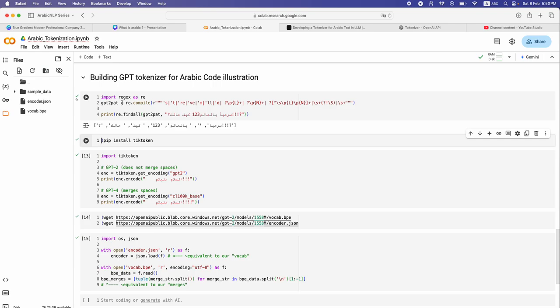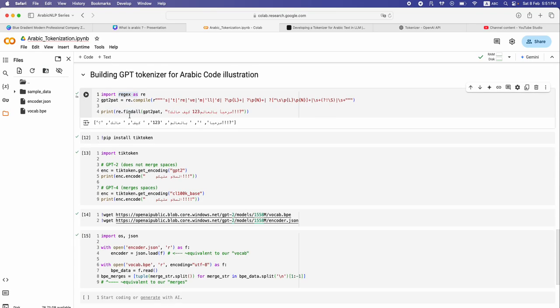And we can see this regex example using findall. This is popular when you import the regex module. The findall function of the re module will search for and return all substrings that match the pattern defined here.